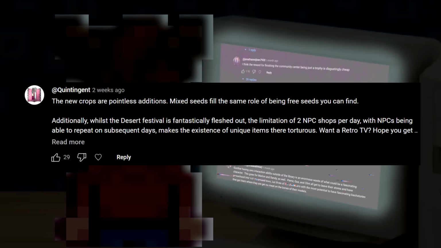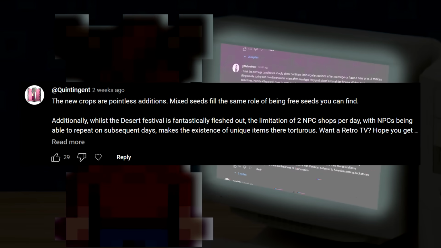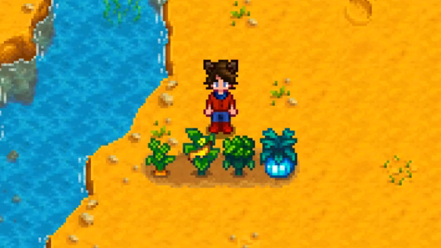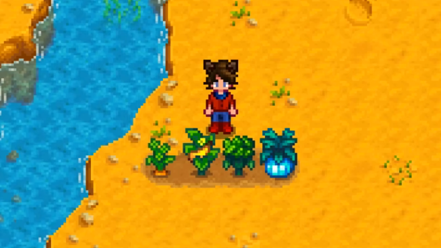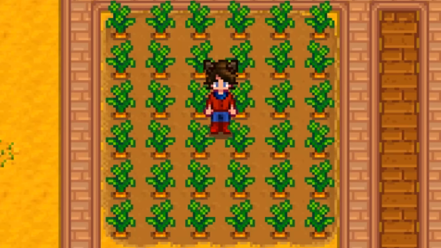Next, the 4 new crops are pointless. I think I'll give you broccoli being a pointless addition, but the other 3 have important enough use cases, I think. Carrots are the fastest growing crop in the game, so that's kind of fun to play around with. And I suppose if you didn't know, it can be fed to the horse to speed it up for the day.